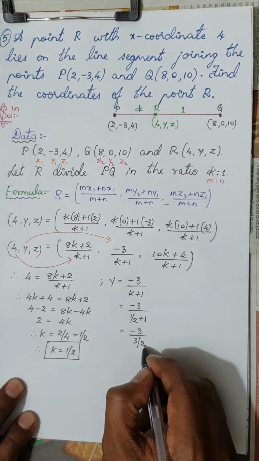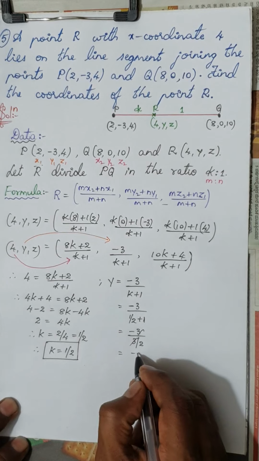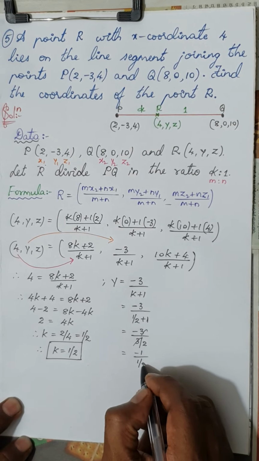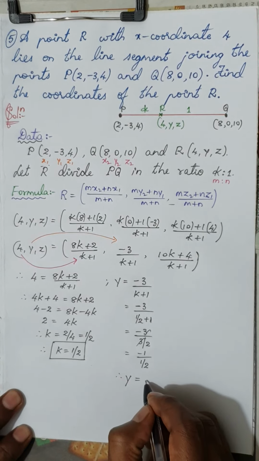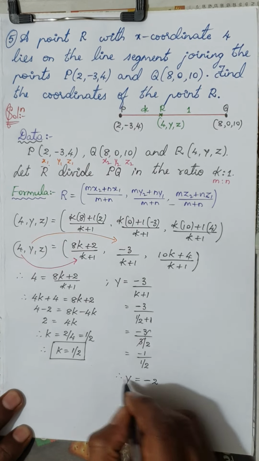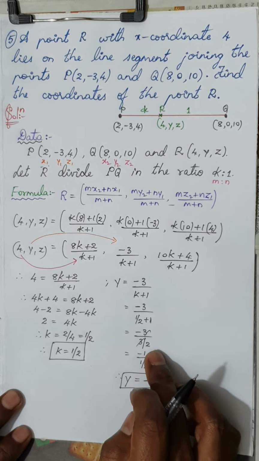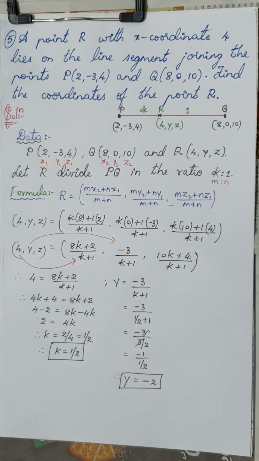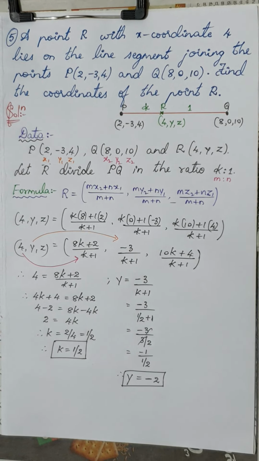If you take the LCM and check, you will be getting 3 by 2, and that is nothing but, 3 cancels, you will be getting -1 divided by 1 by 2. So it becomes a reciprocal, therefore the y value is minus 2. Okay, so 1 divided by 1 by 2: the rule a divided by b by c is ac by b applies. So from there you will get the value of y is -2.